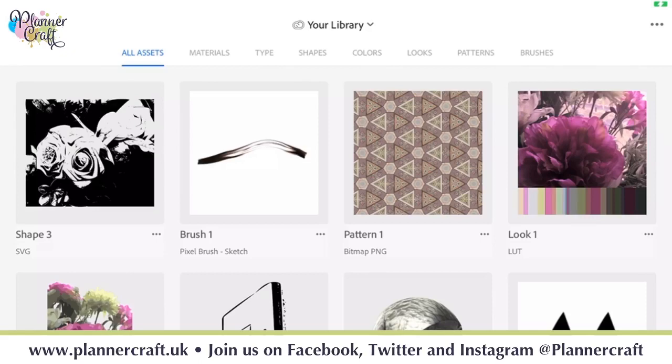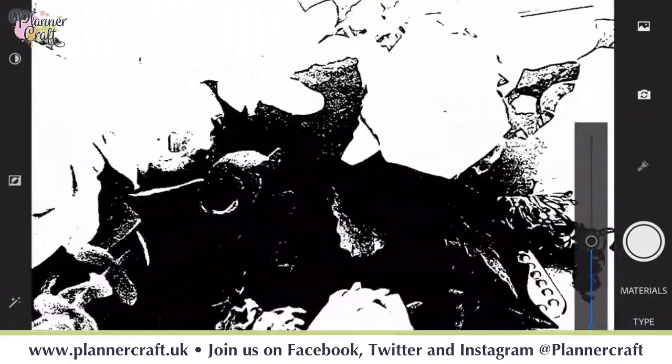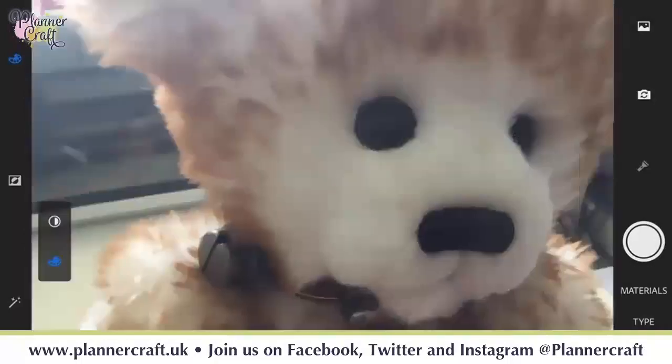So that is one of the things that I do love Capture for, is the ability to take a photo and convert it, and it does it so much better than trying to do that through image tracing. So that's a definite must-have. Now, before I go too far, I want to show you the new feature they've got. So I'm going to go back into Shapes. I'm going to go across here a little. I'm going to go back up to my contrast one and go back to my palette.